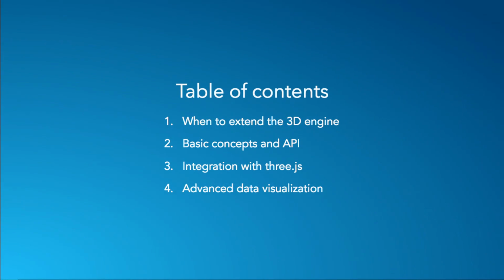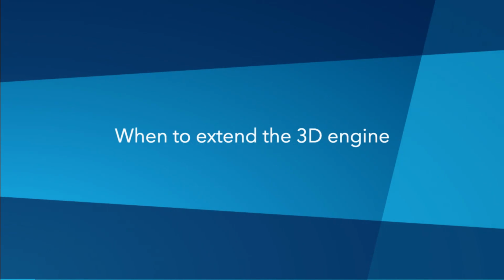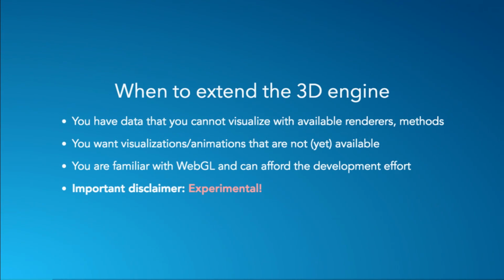So I want to start by explaining when to extend the 3D engine. And then I'm going to talk a bit about the basic concepts and API behind extending the 3D engine. I want to talk about integration with three.js, and I'm going to talk a bit about advanced data visualization. It's mostly going to be demos. I'm going to dive a bit into the code and show you how this is done. Hey, can you actually hear me? Okay, yeah. So, when to extend the 3D engine.